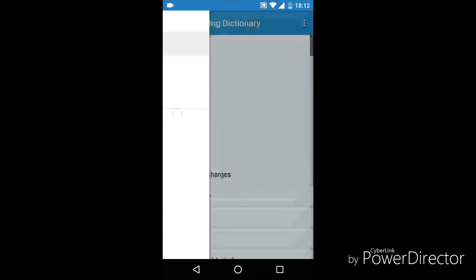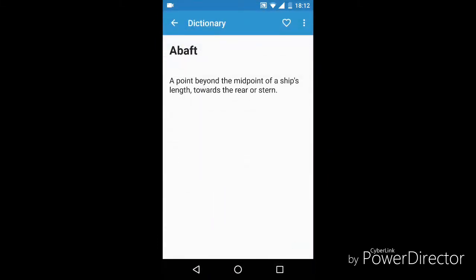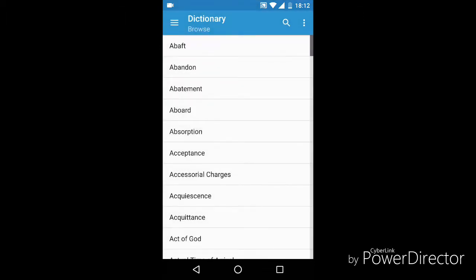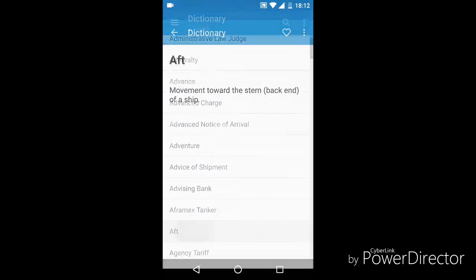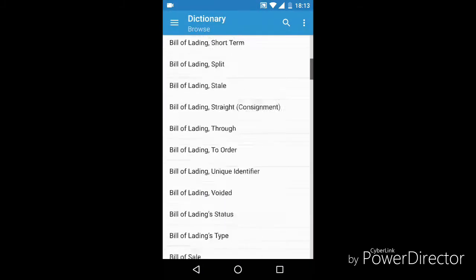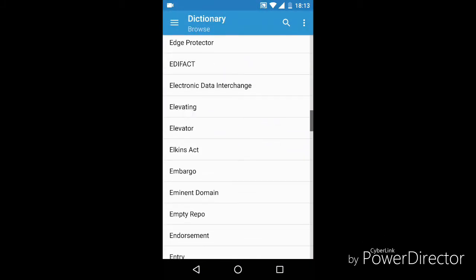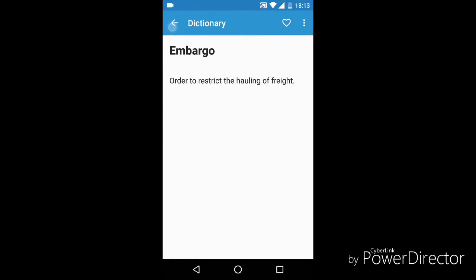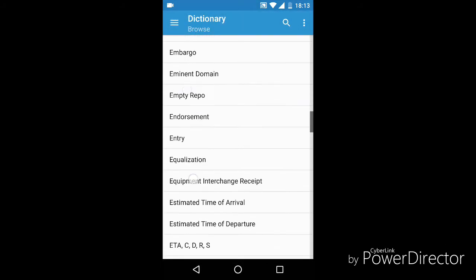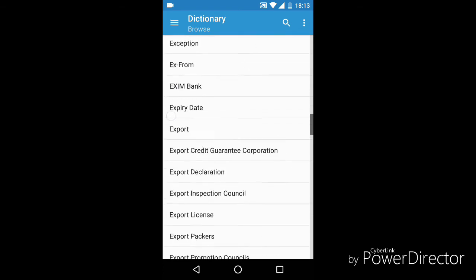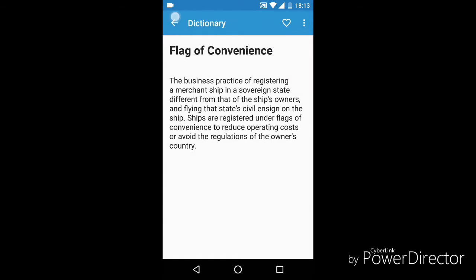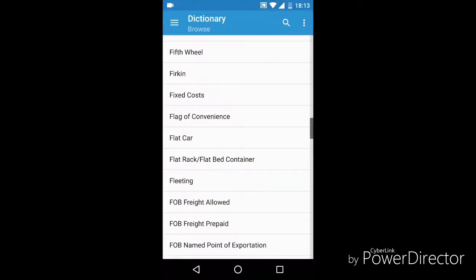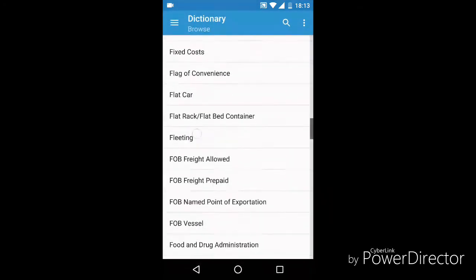Shipping Dictionary is a handy reference of commonly used terms and acronyms for people involved in international trade or the maritime industry: transportation companies, freight forwarders, shipping agents, customs brokers, logistics service providers, stevedoring companies, CFS operators, exporters, importers, chandlers, warehousing companies, shipbuilding and repair firms, professionals in financial and banking institutions, students and hobbyists.